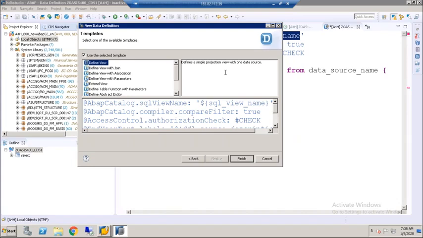But here you may ask, what is the use of a projection view selecting a few fields from one table? We can write a direct select statement in an ABAP program, and we also have dictionary views. How is it different? Here the advantage is you can do on-the-fly calculations, aggregations, concatenations, multiplications, divisions in one shot.